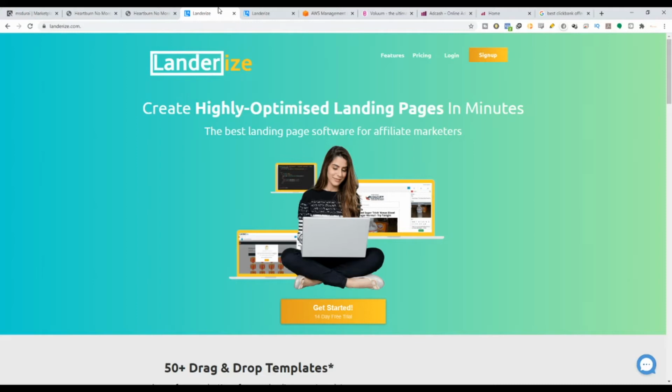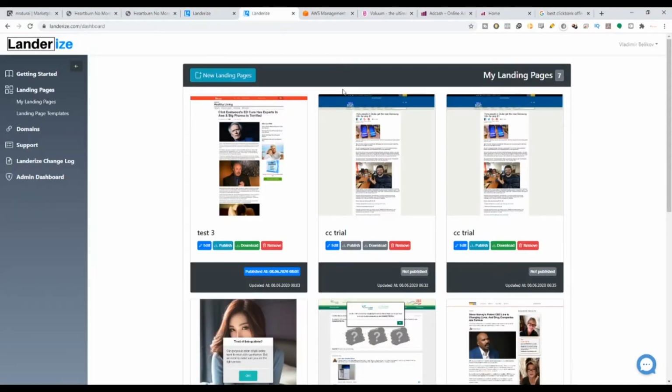This is a huge problem faced by a lot of affiliate marketers when they're using landing page builders like ClickFunnels, Leadpages, and all these kind of things, right? Their ads are good, they are getting good click rates, but their landing page is loading slow, so their click-through rate went low, and therefore their conversion rate went low as well. Colin knows this problem, and he created Landerize, guys. So let's log in to Landerize and check out more about it.